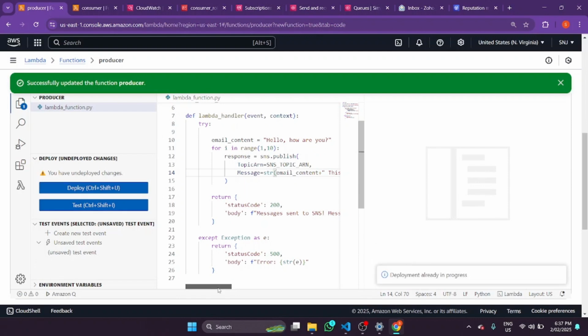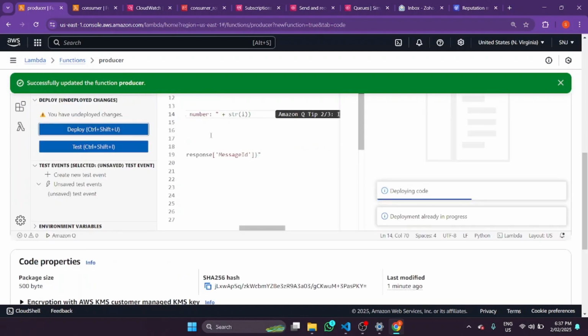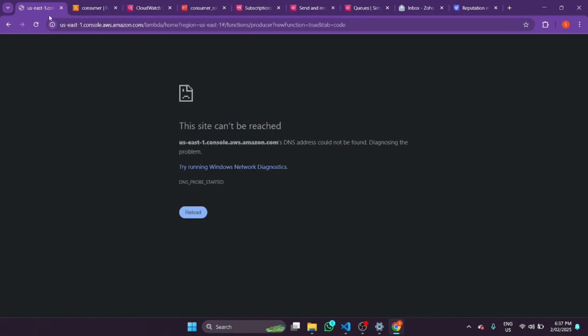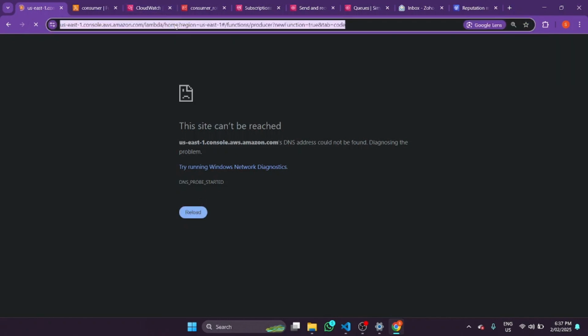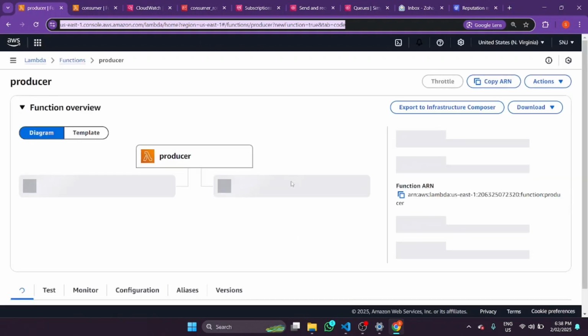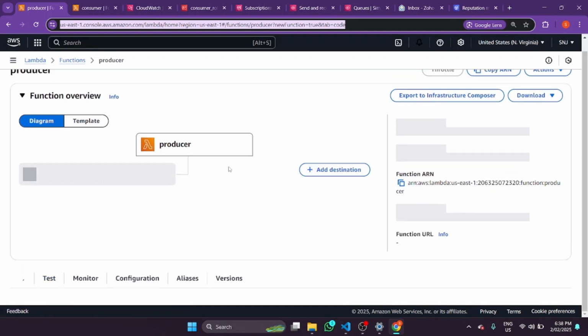Fail to request credentials. Sounds like a weird... Let me just reload this. It seems like something's wrong with the AWS credentials. It's probably to do with my internet. Let's give it a while because my internet's a bit weird. Yeah, it's just a timeout in my internet. And let's check that out again. Let's do a minor change and it should work.